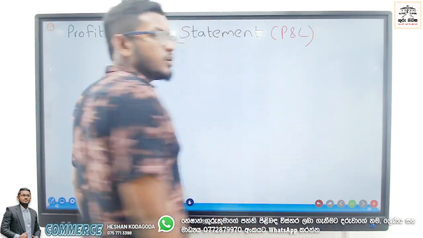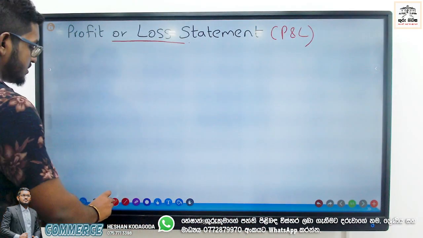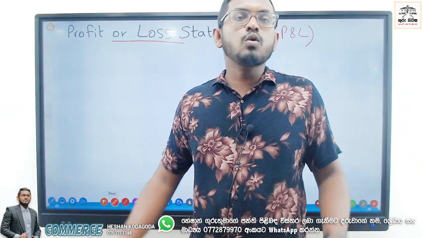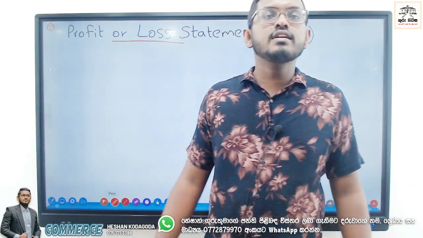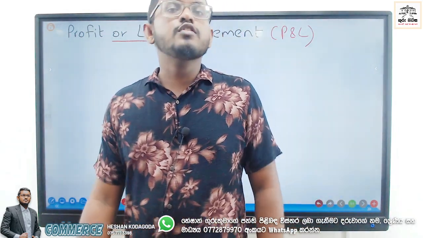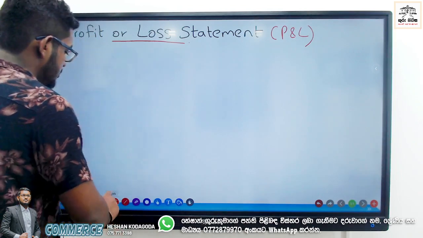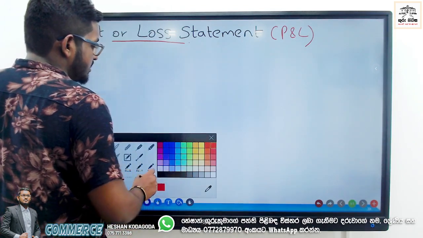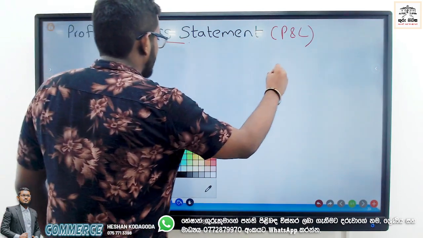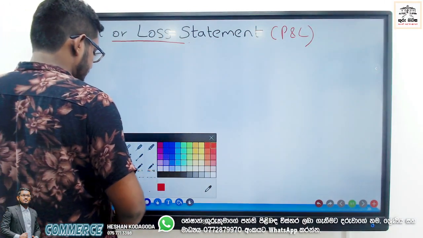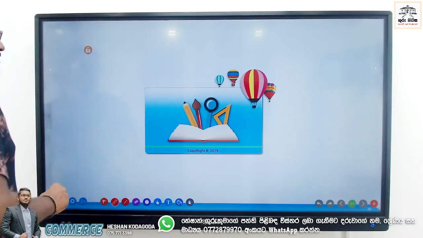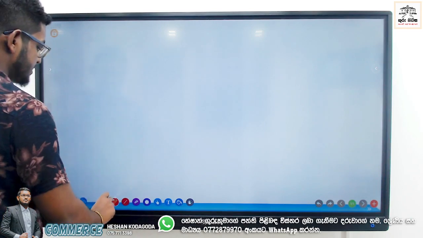I'm not going to start this one, but I want to emphasize a few things. In P&L, we include all the income and expenses: income balance brought forward on the credit side, expenses balance brought forward on the debit side. We take all the ledger accounts of income and expenses. We prepare the profit or loss statement using the accrual concept. First of all, you need to have a clear idea of the accrual concept. Don't write anything, just have a brief idea.